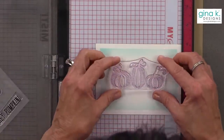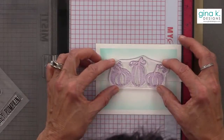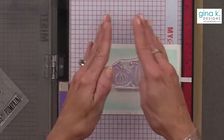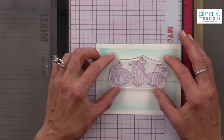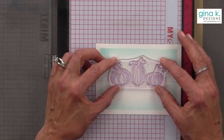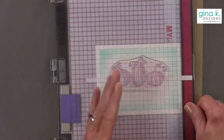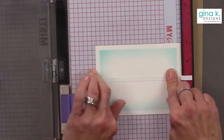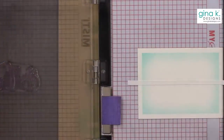So I want to make sure I get some of the top of the pumpkin like that. And I want to try to catch it before it starts curving in, or the pumpkin's going to be like an hourglass, which isn't bad because some gourds are like that. They're kind of weird and shapely. Shapely fruit. All right, so we're going to stamp that first with black. There we go. All right, I'm going to use my black ink pad for this.